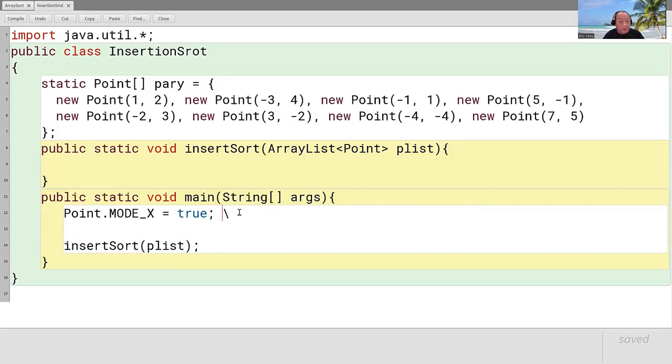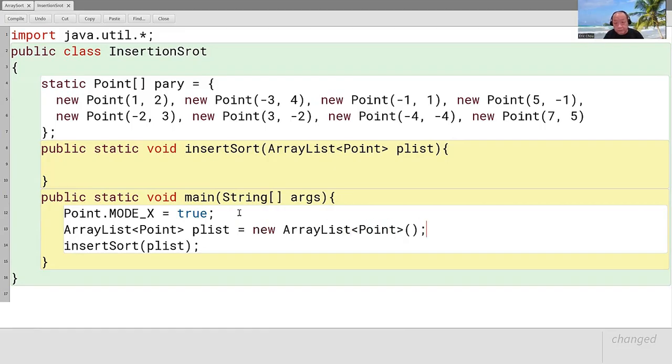But before that, you need to create a P list. So let's create a P list, loading the array to the array list. Okay. So here we are loading the array into the array list P list, and then we do sorting.